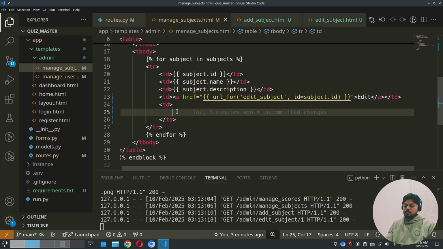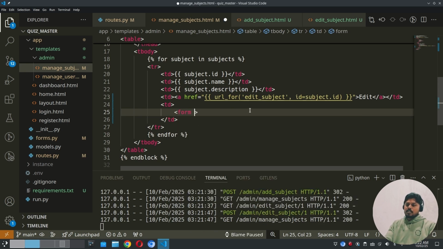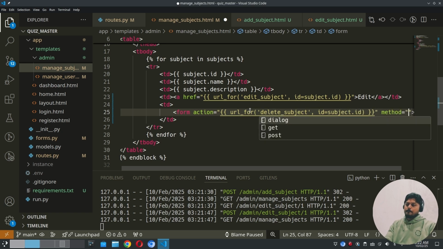So inside form we will create a URL for in action where we will add the URL for delete subject, and we also need to provide the subject.id, and the method will be post.